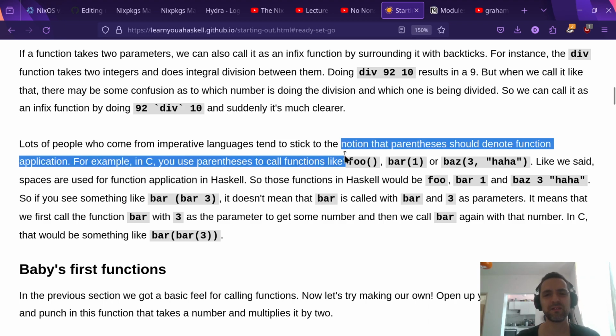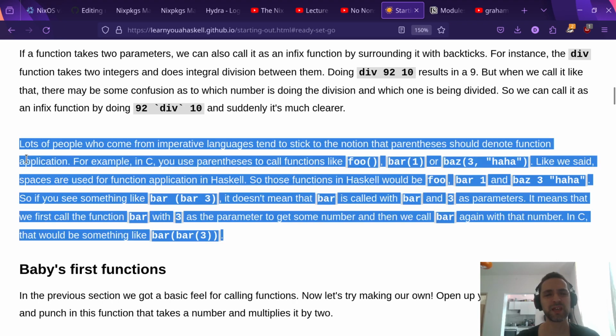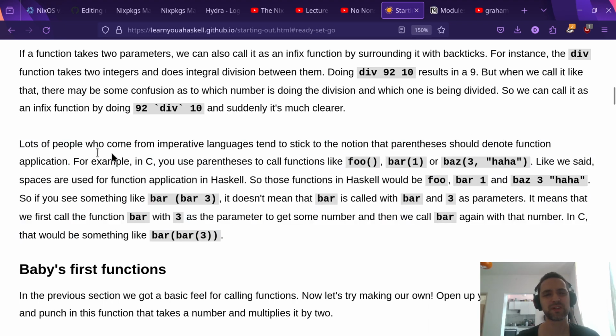I don't think imperative programmers would use the word function application. I think they would say call something.